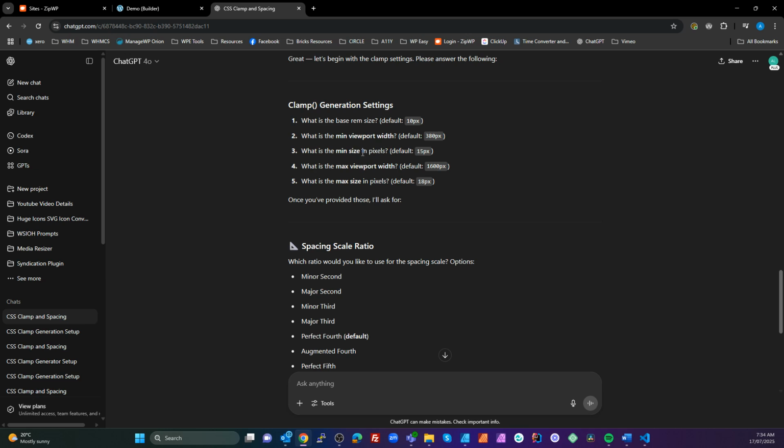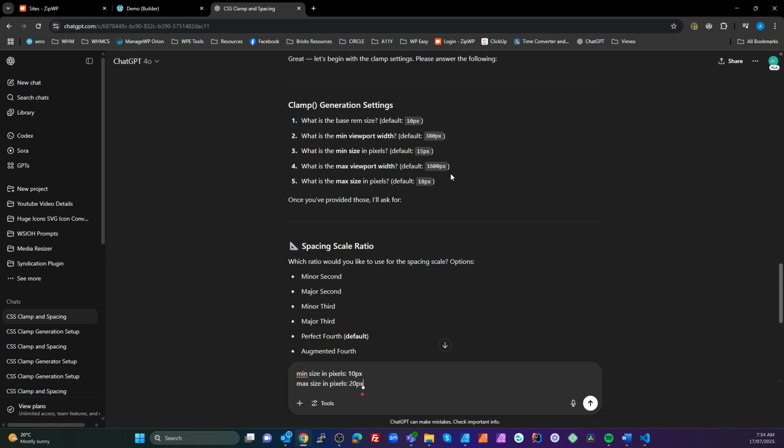No, I'm not. I want that to be 10, so I'm going to grab my min size in pixels. Just copy that word, put it in there. For mobile, I want that to be 10 pixels. I'm going to use Shift Enter so I get a new line. And on desktop, what I want that to be is max size in pixels. And you can update this prompt to whatever you want. Max size, I'll say 20 pixels on a desktop size.